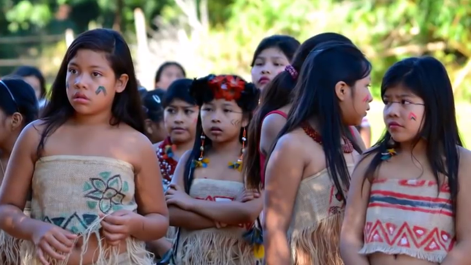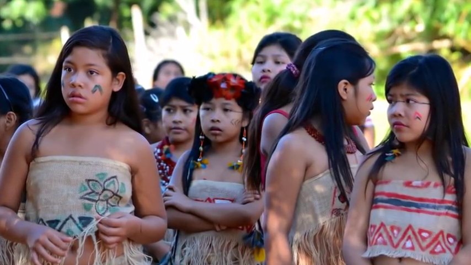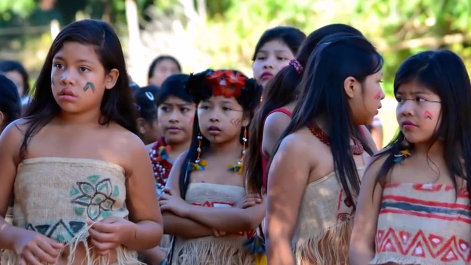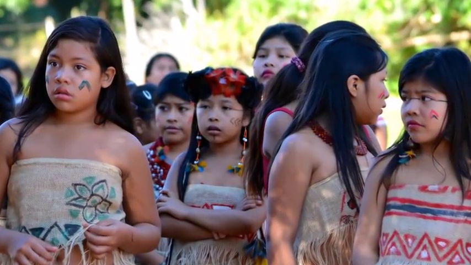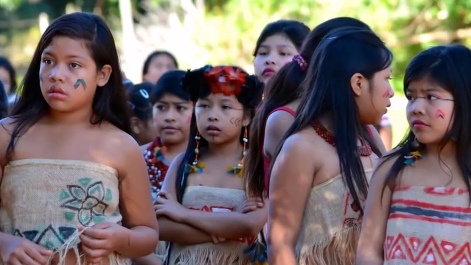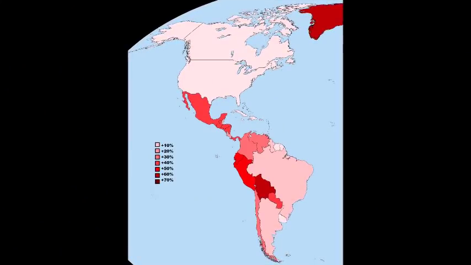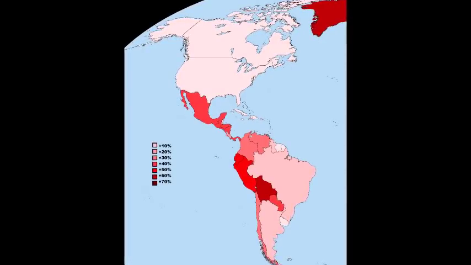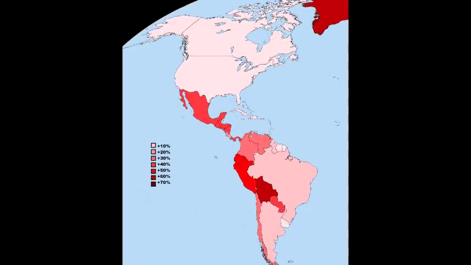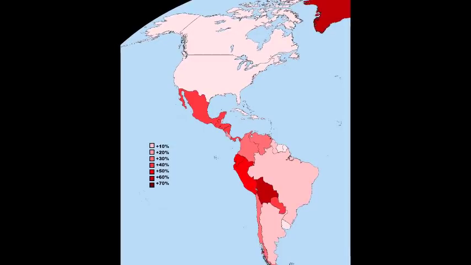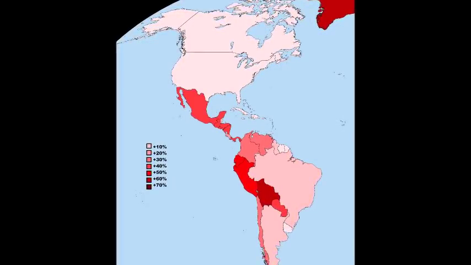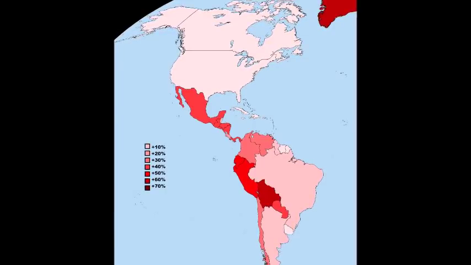This would be followed by Brazil at 25 million, since although it may not have a particularly large native contribution at around 12%, it already has the second largest population in the Americas. Most of Latin America would have a huge chunk of its population ripped away, but as you can see from this map, all Latin American countries have a medium to large contribution of native admixture, at least when compared to the United States and Canada, whose countries would become the most sparsely populated regions in the world.